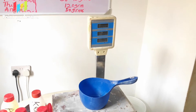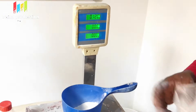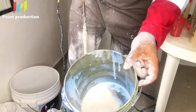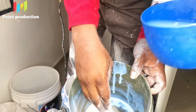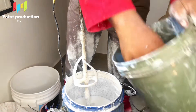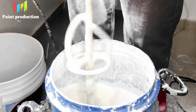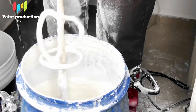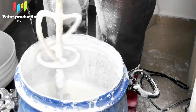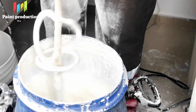This is a thickener. After putting in all the chemicals, the paint will not be thick, so we have to add a thickener to bring everything together. The way to mix thickener is to put it in a bucket with a separate amount of water — not too big, not too small — and mix it very fast so that it won't clump up. Mix it homogeneously as it undergoes several reactions until it gets thick properly.